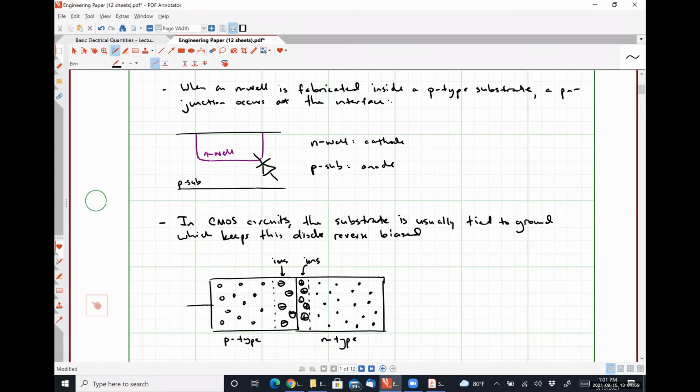So when we reverse bias this guy, before we even get into that, because there is bound charge here, there is a capacitance, right? Anytime we have the physical separation of electrical charge, we wind up with a capacitor. 100% of the time, that's kind of the fundamental definition of capacitance. Well, when we reverse bias this guy, what happens to the size of the depletion region?